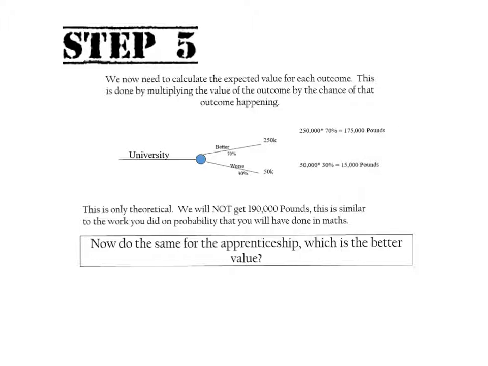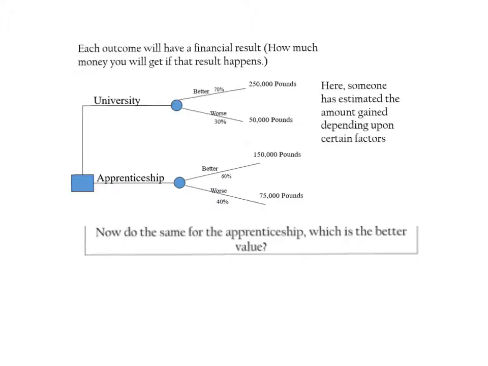Now, what I want you to do is go back to step four and have a look at the apprenticeship. I want you to calculate the exact same method for the apprenticeship. So I'm going to put it on pause and you can have a go at doing that now.